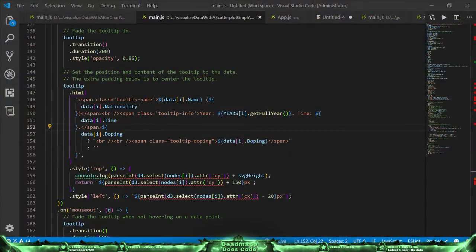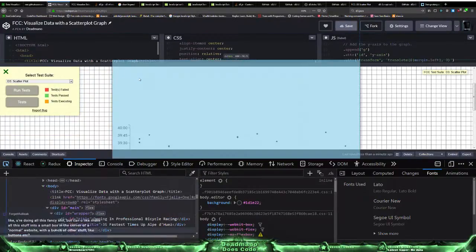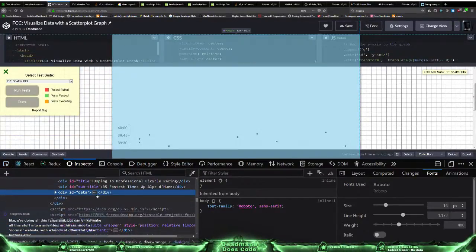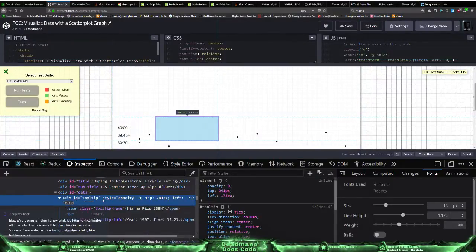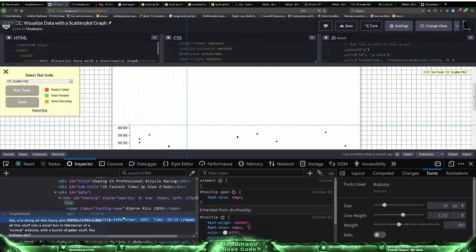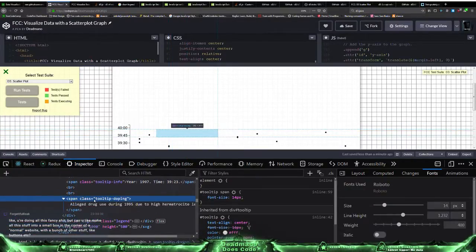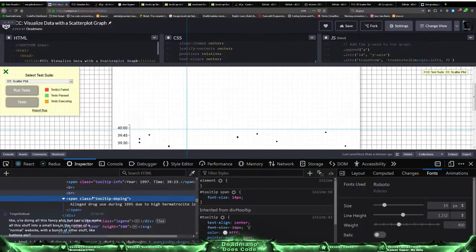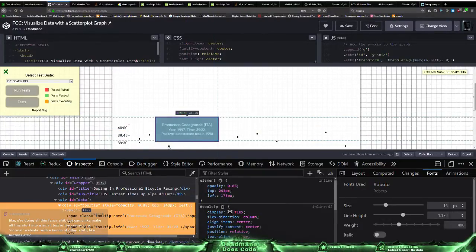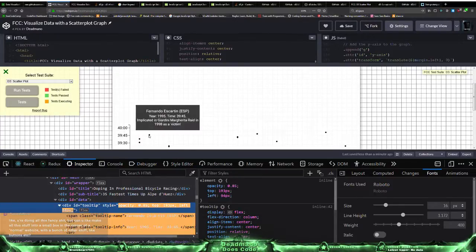It's not treating them as actual line breaks. So I'm a spaghetti. Span, BR, span, BR, BR. And then the doping. So what the hell? How is that a line break?